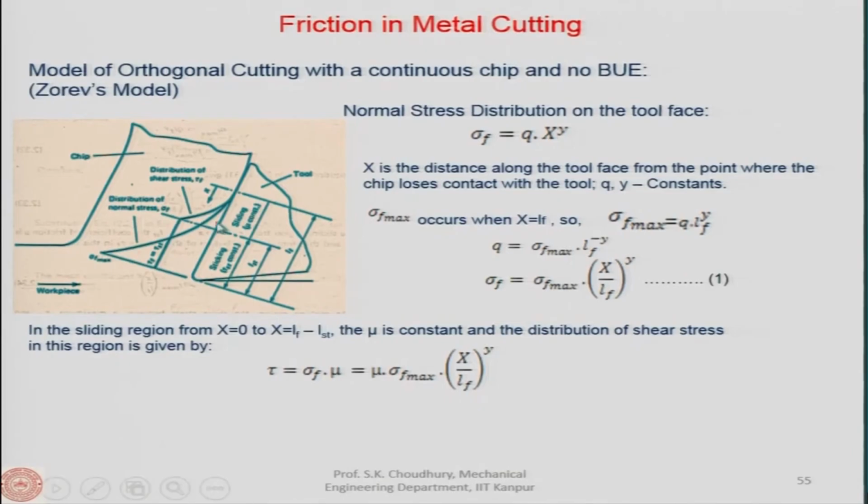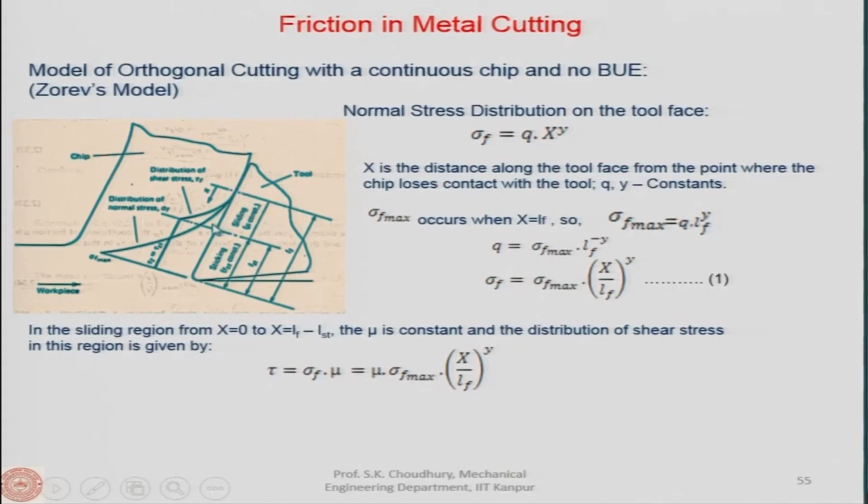Let us assume that this is the point. Now, beyond this point, that means above this point, the normal pressure does not remain very high, let us say in this region. And here the sliding friction rules still remain valid, because along this length the normal pressure is not very high. So, this zone where the normal pressure remains very high is called the sticking zone, and where the normal pressure is not so high, this is called the sliding zone.